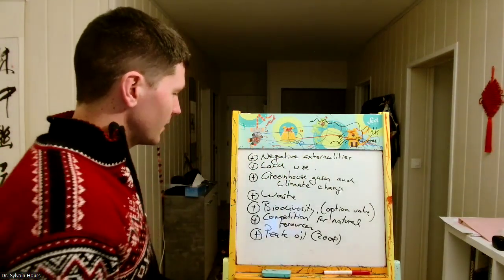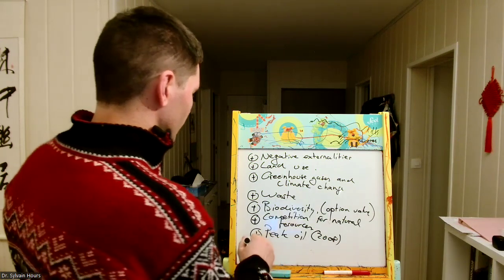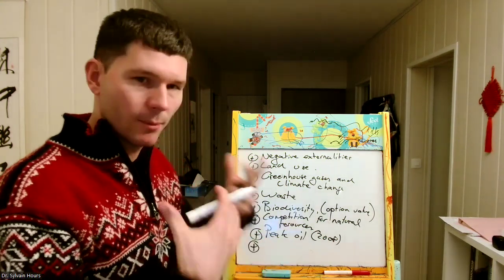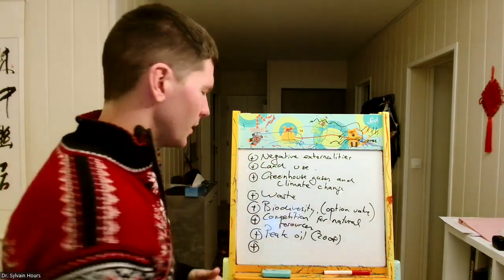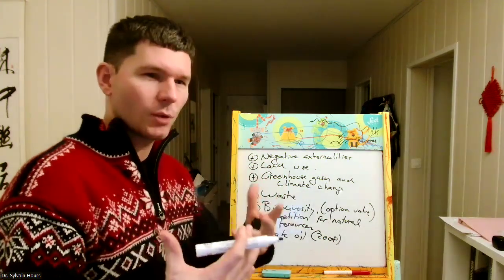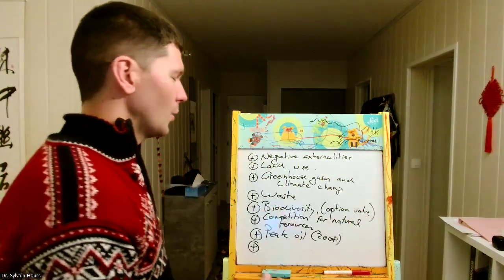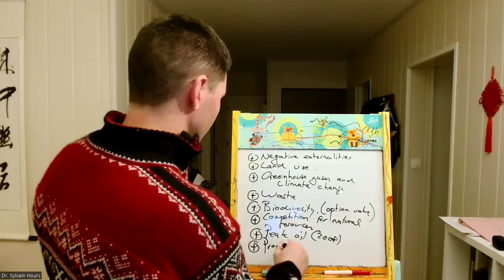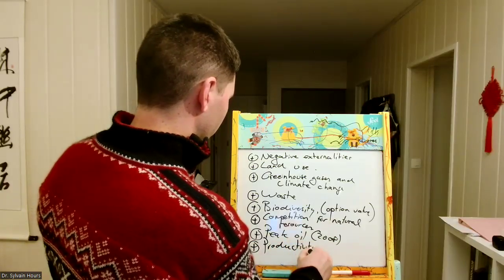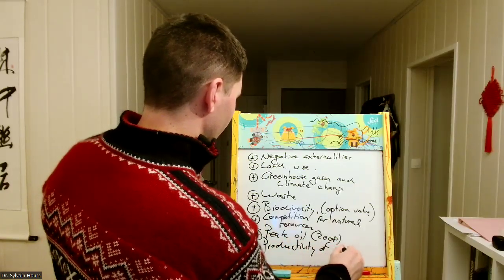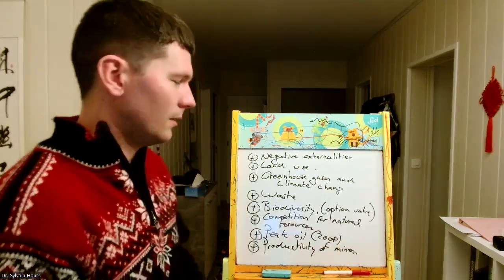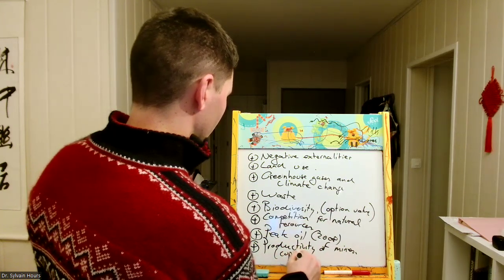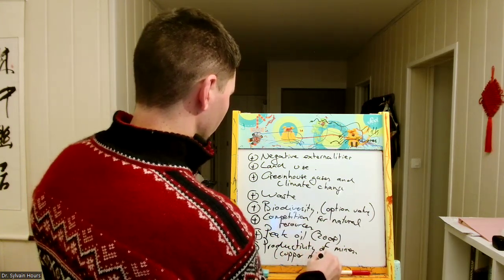Something else that is quite interesting is a nice example that I like to give my students because it really helps to understand what environmental problems the world economy faces right now. It's the productivity of mines. And one example that I like to give is the example of copper mines, mines that produce copper.